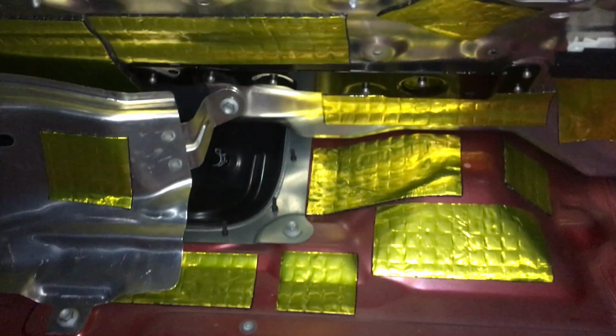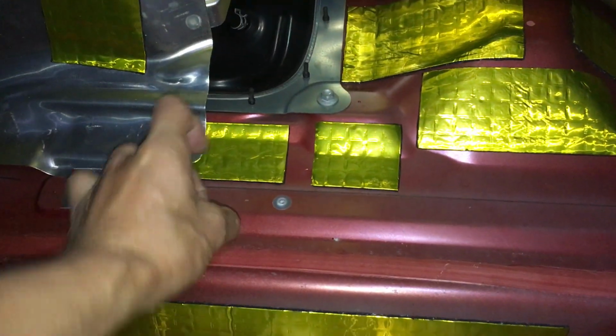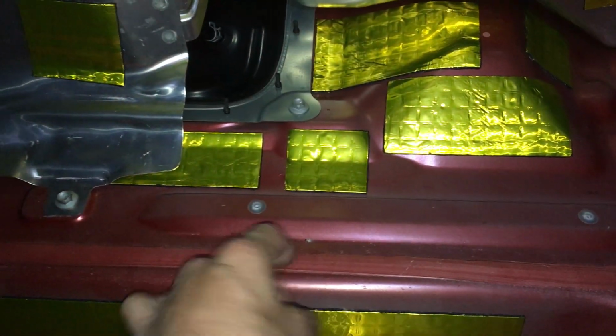We can see what I covered. And how I figured out where to put it is basically I just tap it, and if it sounds hollow, or rings or echoes, that usually means that's the spot that needs it. That's one way you can tell if it needs it or not.